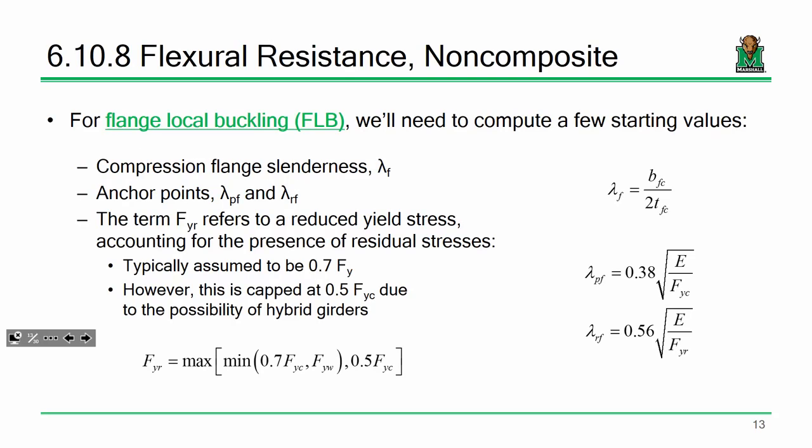All right. Okay, so the first thing we got to do is flange local buckling. Now here's how this works. If we want to determine the flange local buckling capacity of a section, we need to start off with a few values. We got to determine a flange slenderness, which you should know how to compute from your cross-section proportion limits. And we need to determine these two anchor points, lambda sub pf and lambda sub rf, okay?